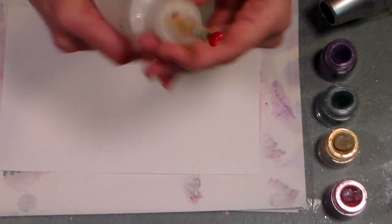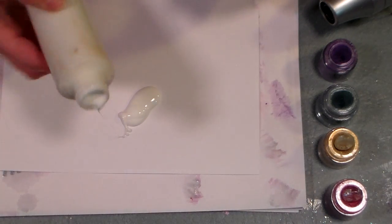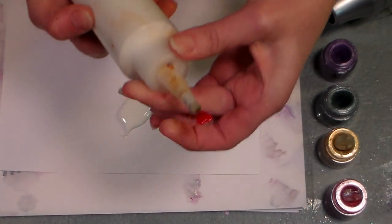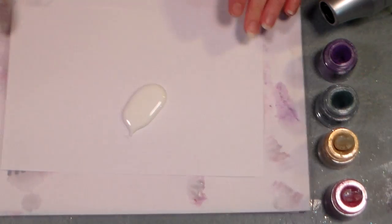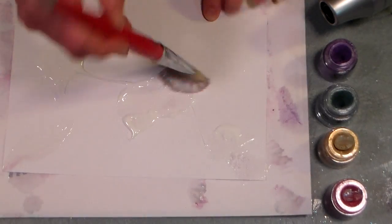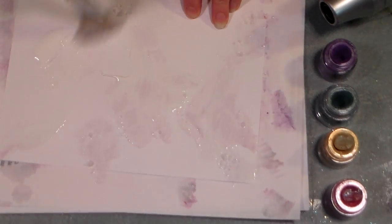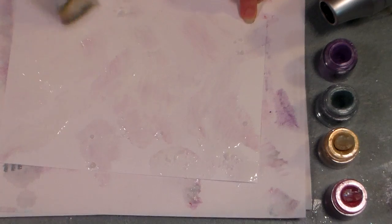You'll want to put a piece of scrap paper down to protect your work surface. I've got a half sheet of cardstock here and I'm going to pour on some plain Elmer's glue — your regular Elmer's glue, not the washable kind. This is just the old standard. I keep it in a little dispenser bottle because I buy it by the gallon, and I'm just gonna dab it around and spread it on the paper a little bit. My brush is a little dirty, but not a big deal because I'm gonna be adding more stuff to it.